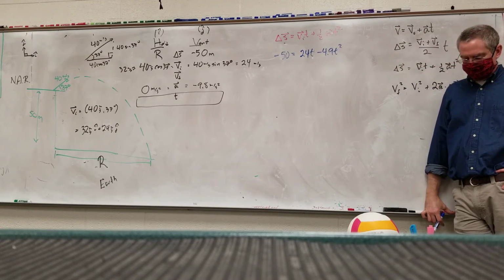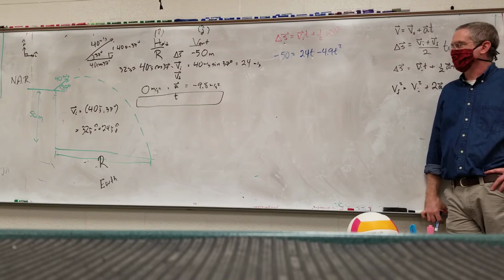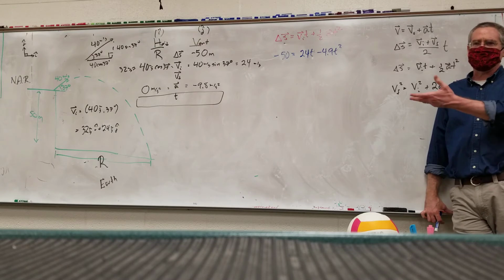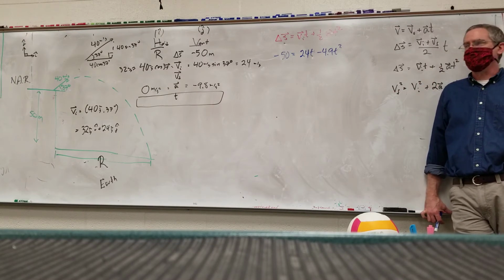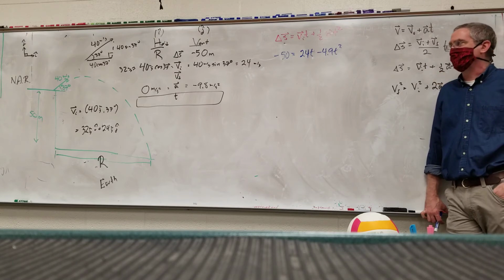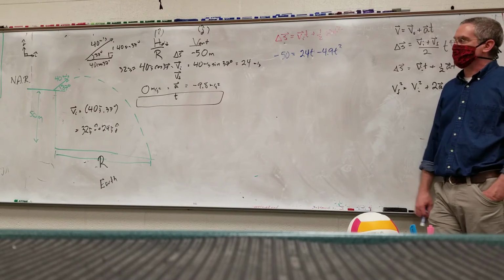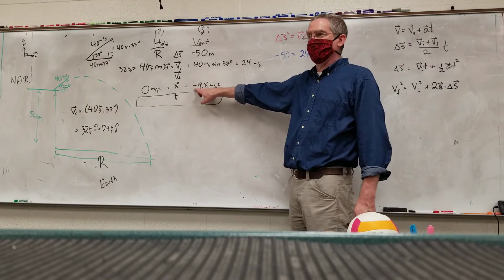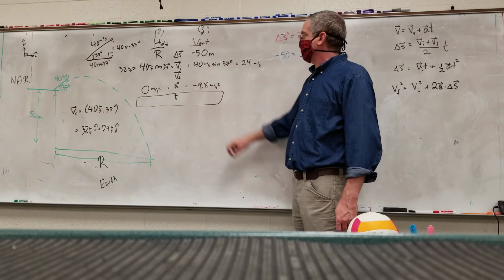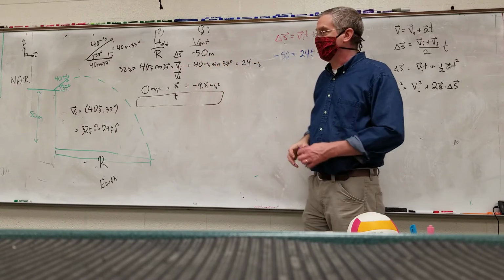Now from a solving point of view, if you want to write units in as you go, that's fine, but I'm solving for time. I'm starting with meters and seconds and meters per second and meters per second squared and meters. I'm starting with the nice units, so I'm going to end up with seconds in the end. The other biggest mistake, besides missing the negative sign right there next to the 50, or the negative sign next to the acceleration, given this problem, these two are the same sign, the velocity is the opposite sign.